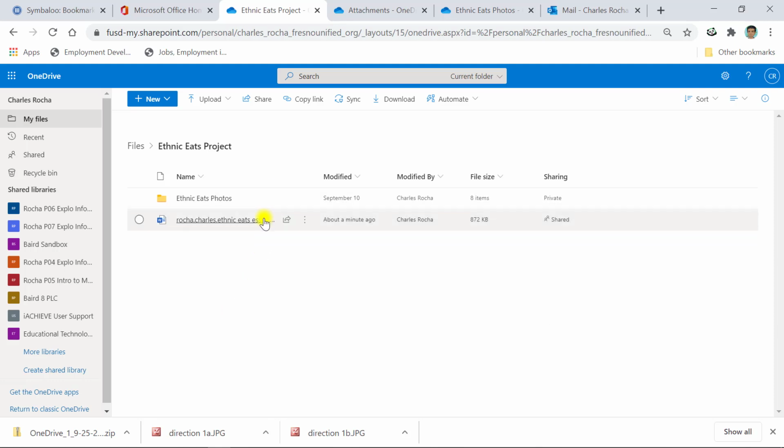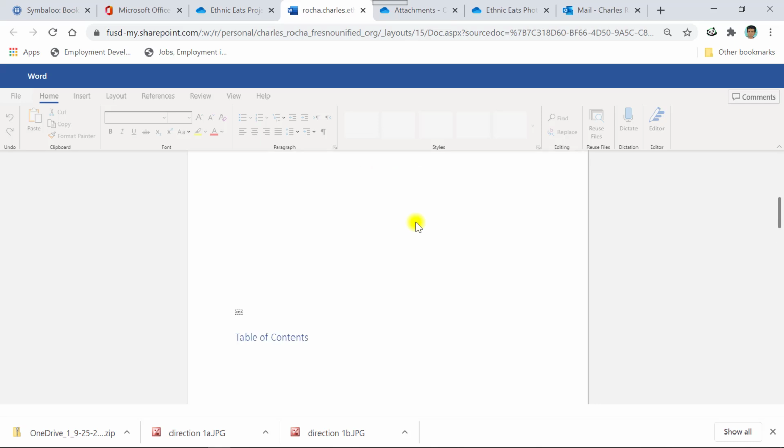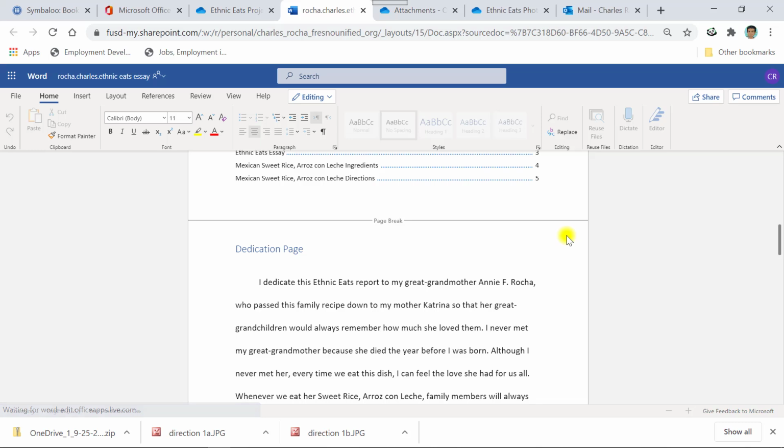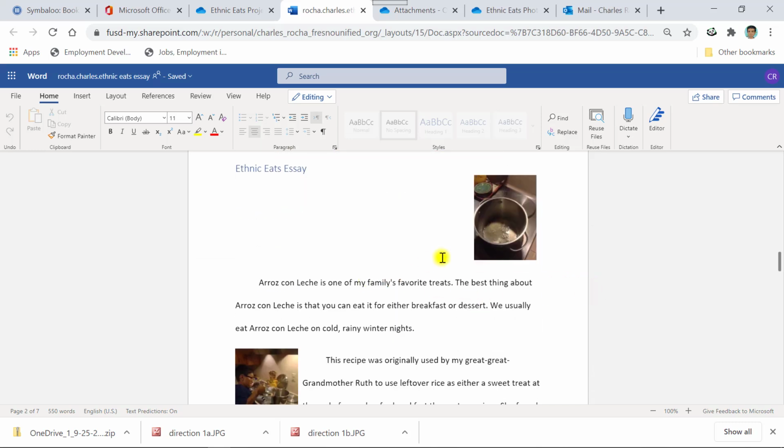Here's my document. Okay. Give it a second to load. And there are the pictures. Now look, somebody's going to go, oh my God, I need to move this picture. Don't touch it. Do not mess with this, okay? Oh, it's broken, blah, blah, blah.